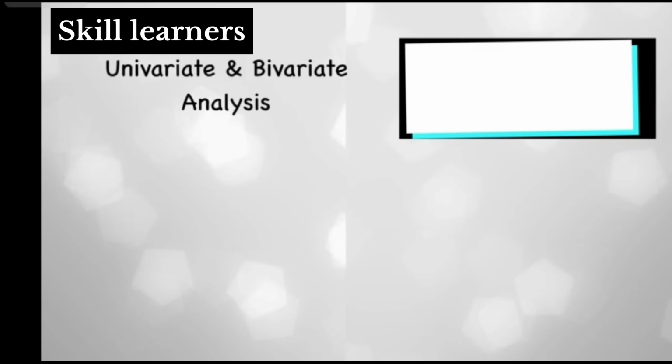As we discussed, this will basically be looking at two things. It's going to look at univariate analysis and bivariate analysis. We are trying to understand the data, so we need to understand how the data is behaving for a particular variable, and we also need to find out how the data is related between two variables.